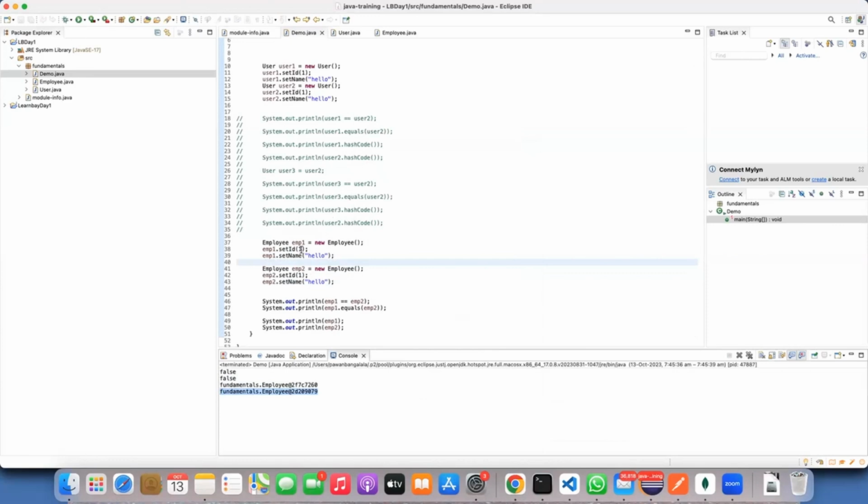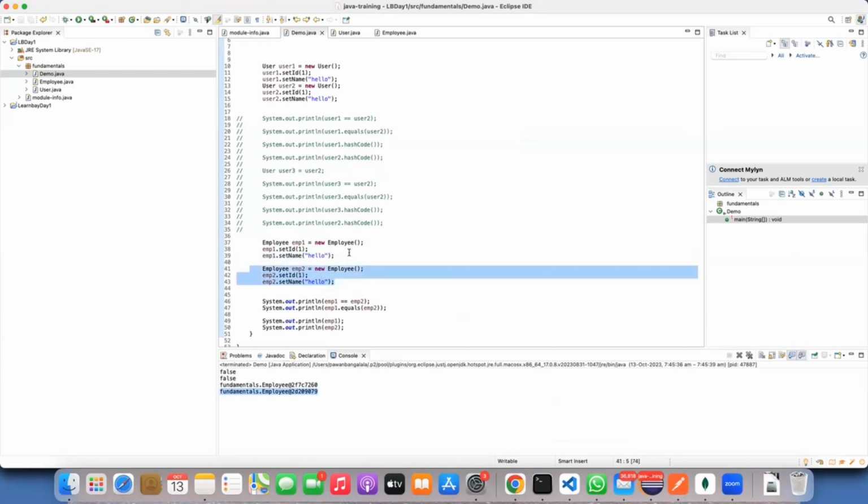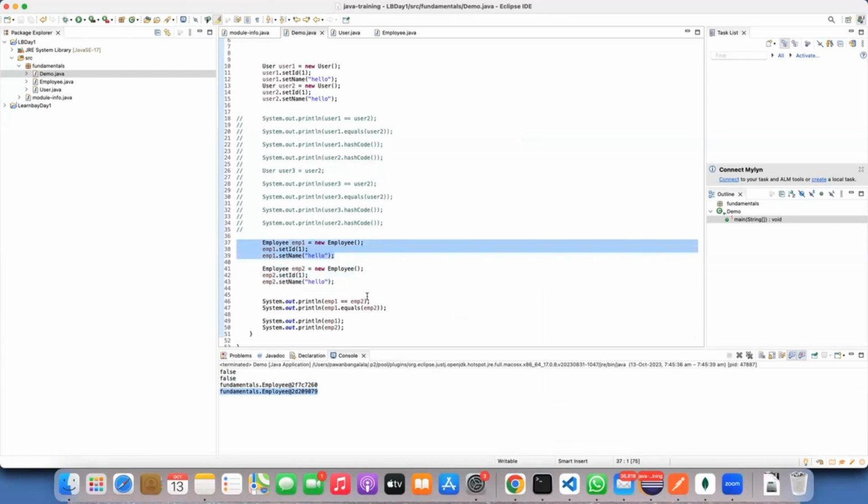Even though these two objects possess the same values, they are literally referring to the same employee in our database or in our code. But both these operators are returning false because these two objects refer to different memory locations or hash codes. So these two things will fail.